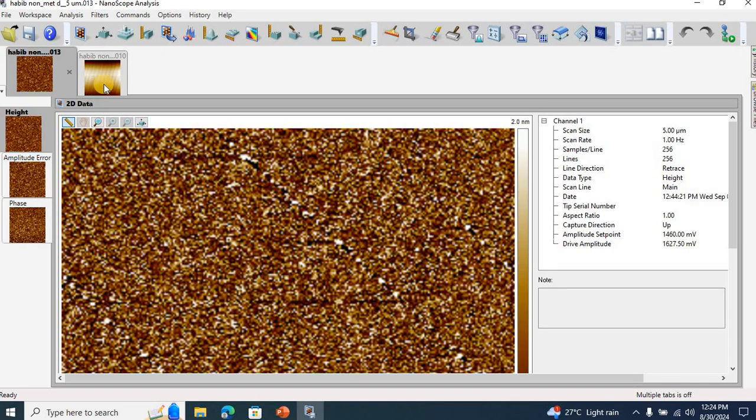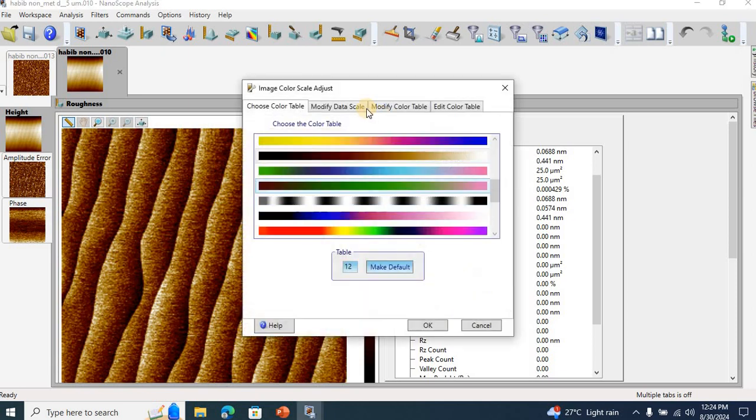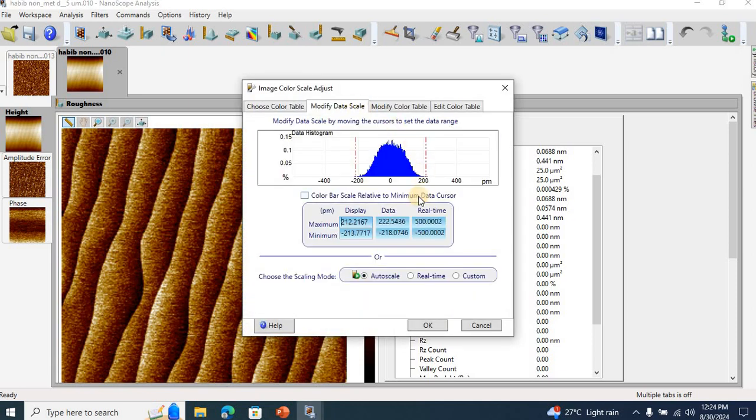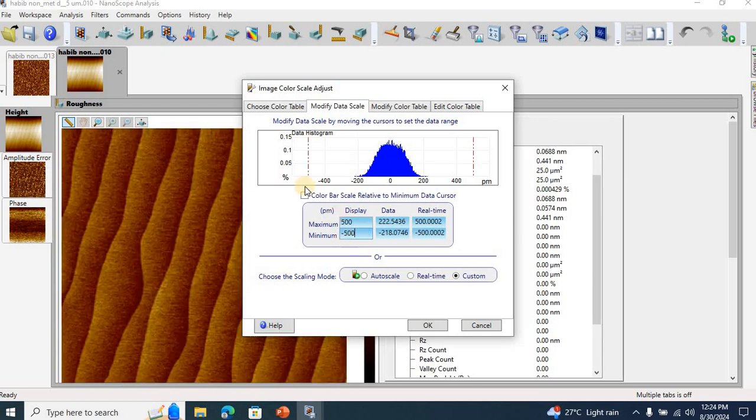So now you saw the RMS roughness comparison of these two samples. For a fair comparison, we need to keep the scale the same. So for example, let me change the scale in this case from 200 to like 500, minus 500 to 500 nanometers to see how it looks.